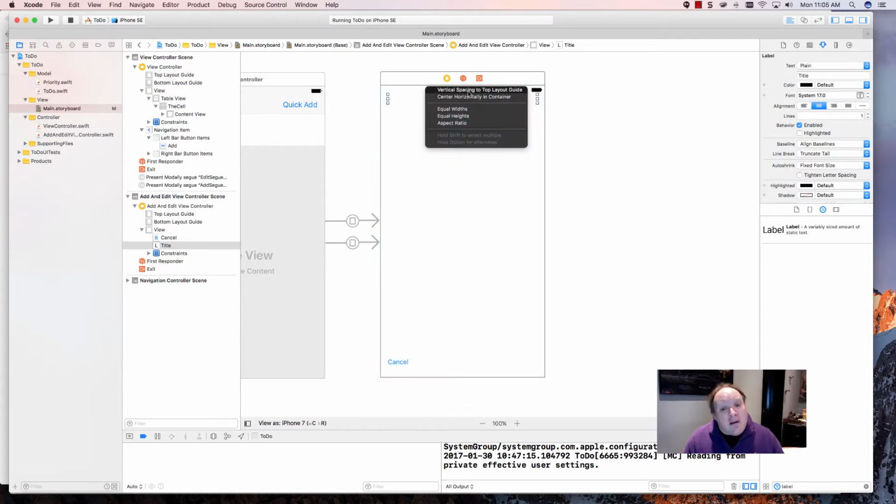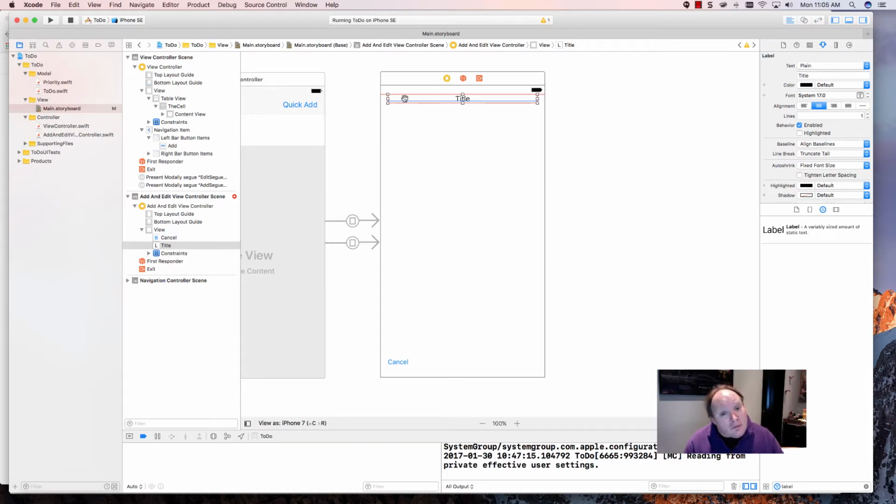From there, I'm going to click vertical spacing. What that does is it puts in something called a constraint, so that no matter what, I'm always going to have an appropriate amount of spacing above the title.